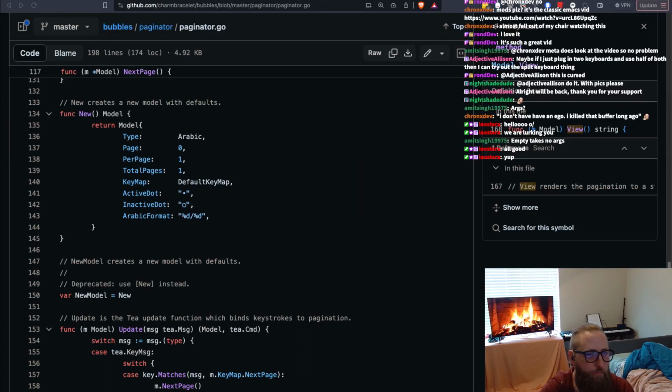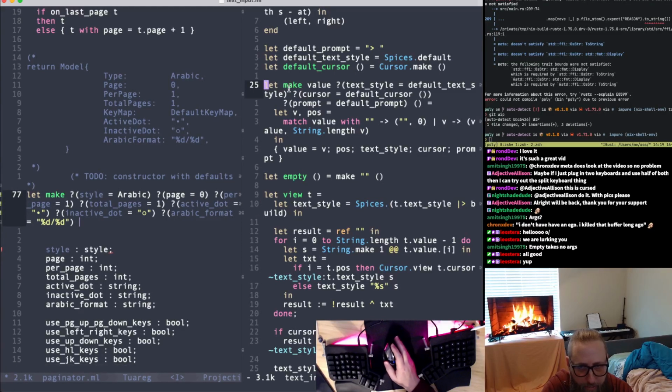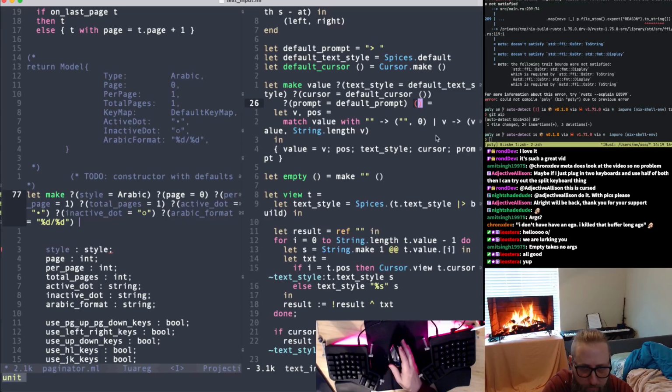Yeah, I was just catching up on chat. We're getting close to being done with this paginator thing. I did have a question that apparently no one wanted to answer. I was looking at this, I know it's hard to read because everything's huge text, the text input component, just as an example of the OCaml code, and I understand this code, but I don't understand why you add a unit at the end of your argument list here.